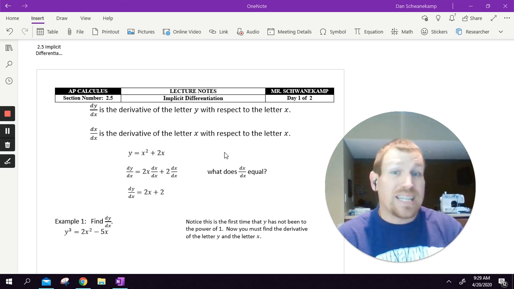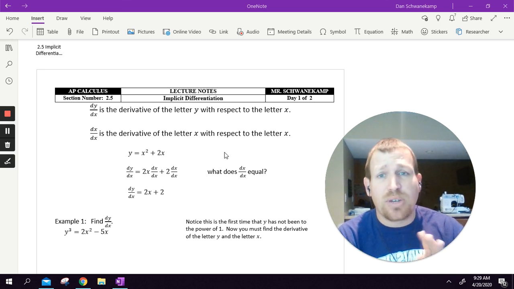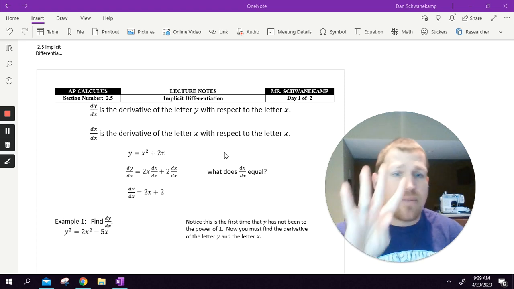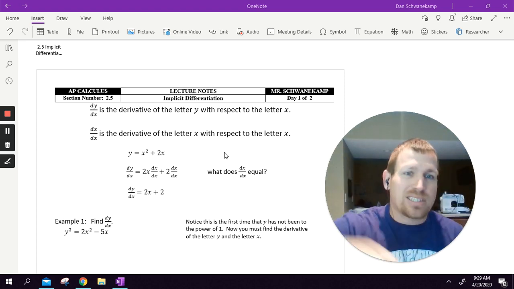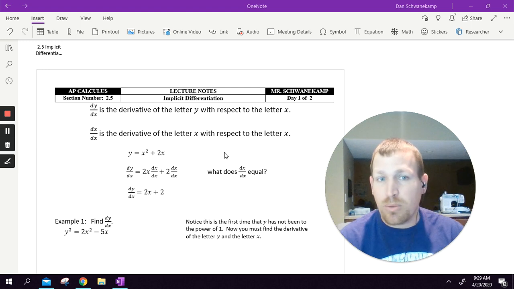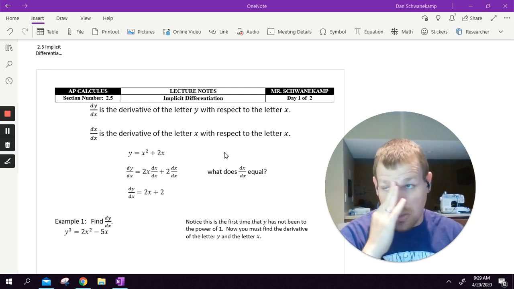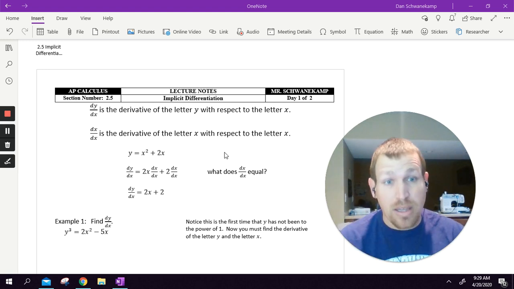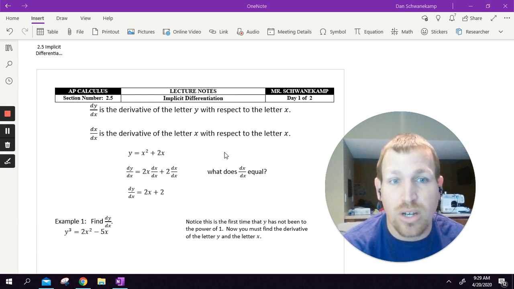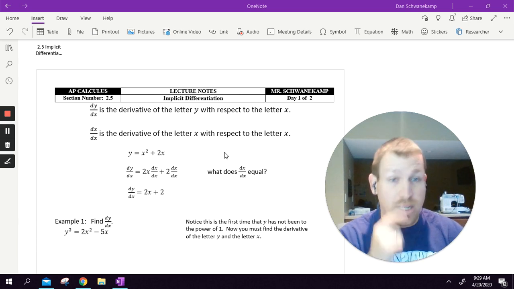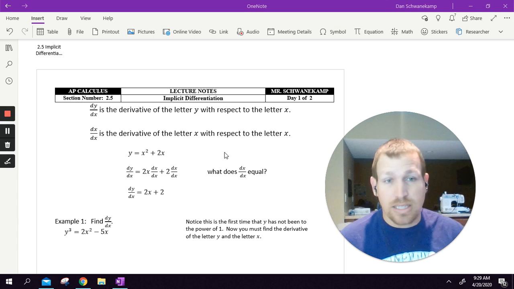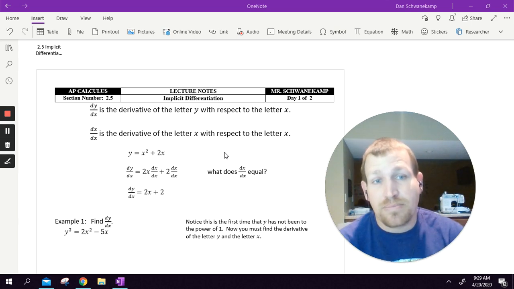All right, so today is one of those ones that we have left that's pretty good. Implicit differentiation. We have 4 sections left in the rest of the semester. Okay, so we have 3 weeks left. You got 4 sections only to learn. We are learning 3 of them this week. So a whole lot going on this week. Next week, we're going to do related rates, which is pretty difficult. It's going to take us some time, and then we'll review and then take a test. And be done. So that's where we're headed.